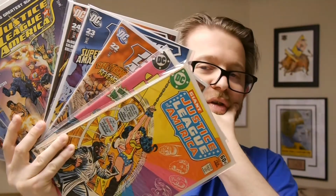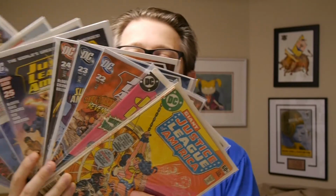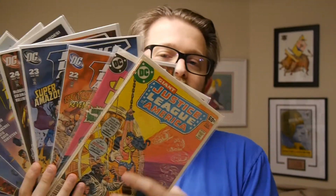Not bad. Like, there's nothing that really jumps out at me as like, oh, this is awesome. I wish there was maybe a little bit less Justice League for that. So I'm probably going to have to go adjust some things with my preferences. But as I said, they expanded the preferences, so time to go adjust it.